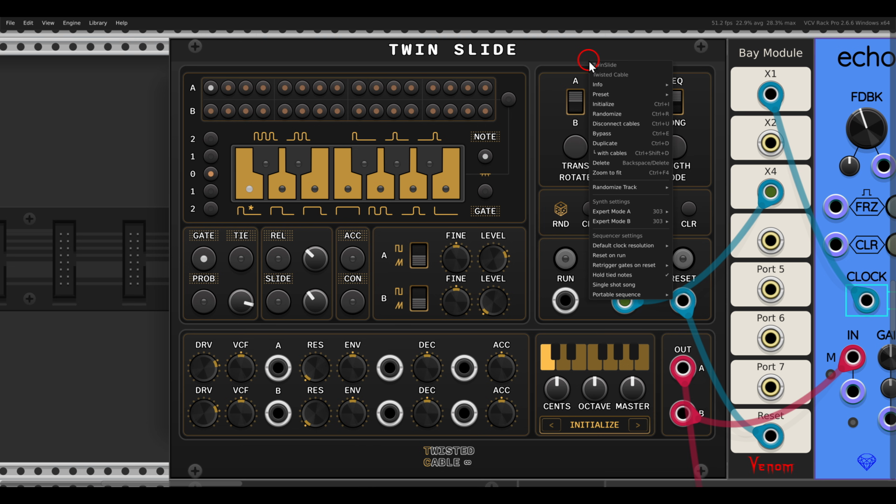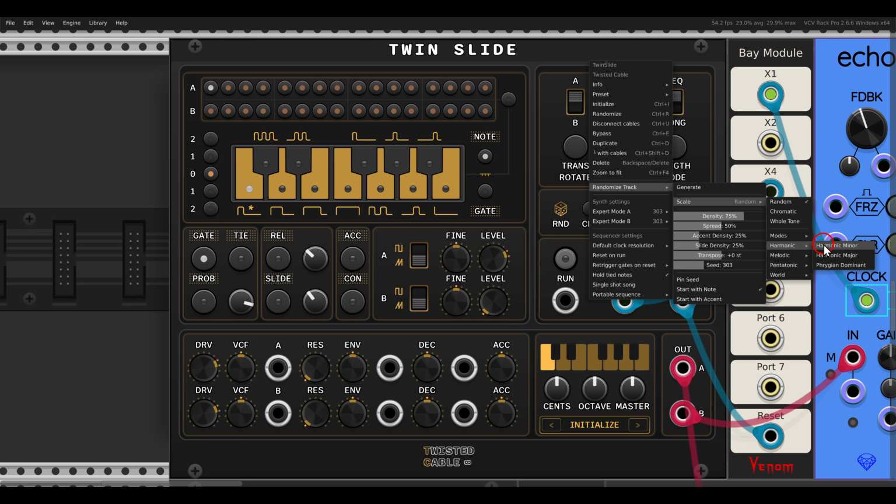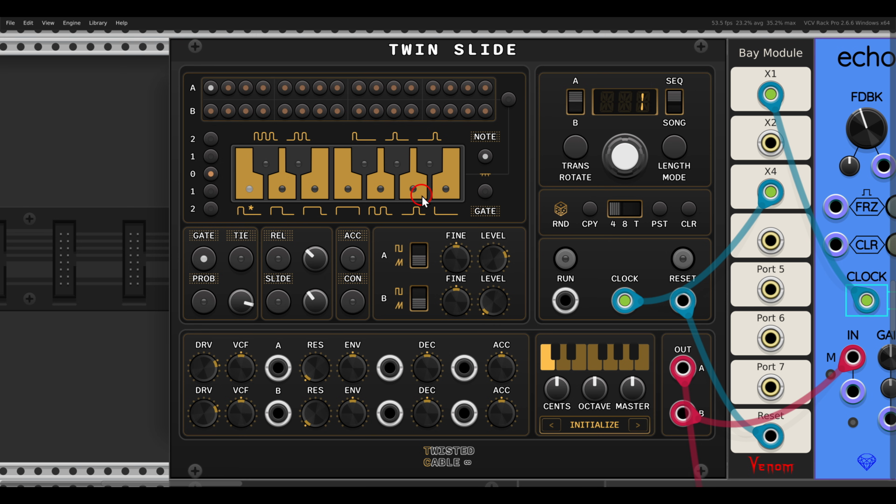So in the right click menu under randomize track, we can choose the scale. I will go with harmonic minor in this case. We can also choose the probability of different parameters that will be chosen or changed when we randomize things. We can even disable things on the panel. So for example, I can disable the randomization of tree conditions just by clicking this text here, and maybe also of the probability. And then either we can randomize it again from the right click menu, or we can use this randomization button here. And now we get a sequence.